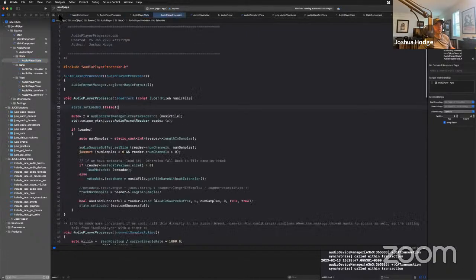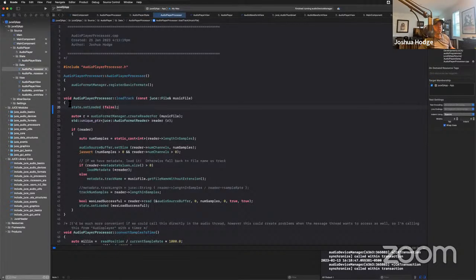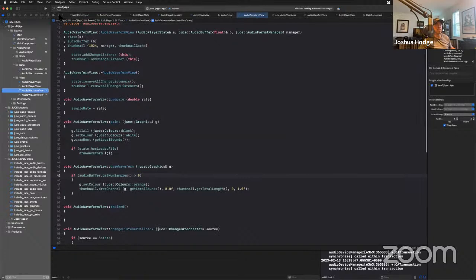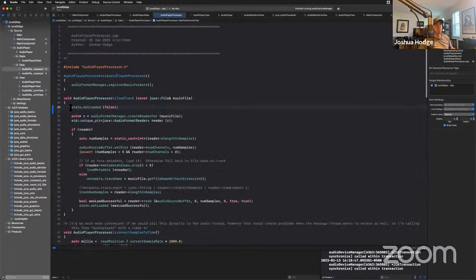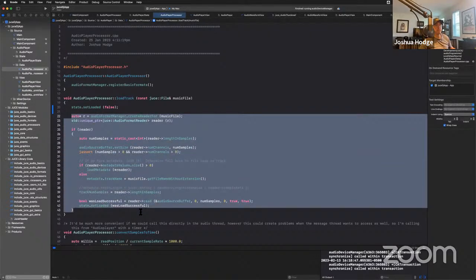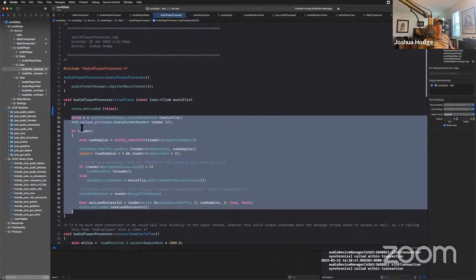Sends change message. But then the question becomes, so it sets this to false, but then it executes all of this. And would it send a change notification before this finished? That's the question.